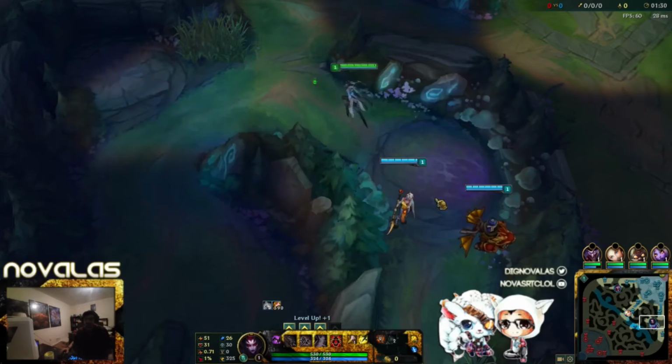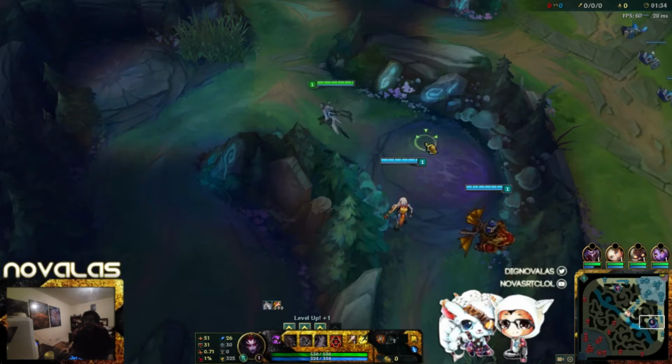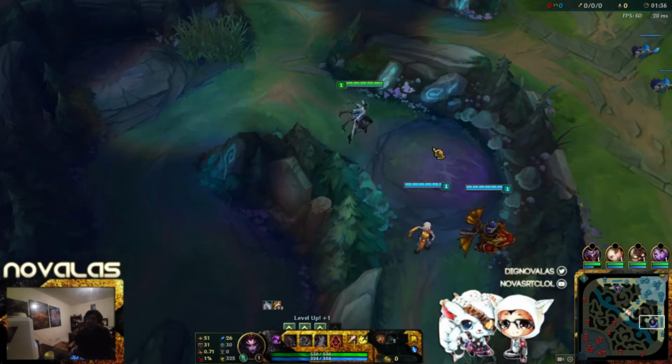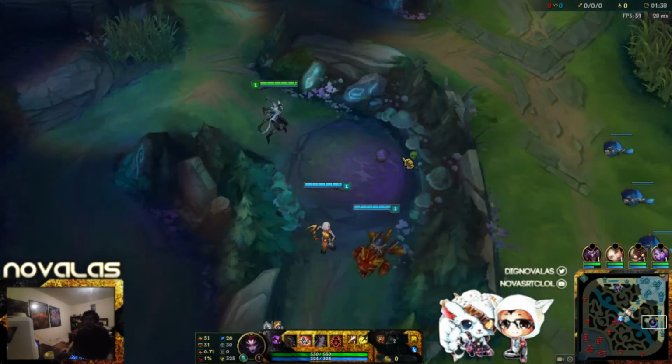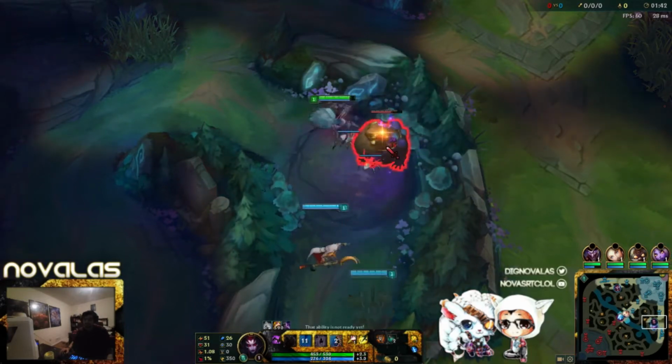Jungle Shen versus Jungle Elise. Elise definitely has the stronger pressure early. As you can see, I actually went Strength of the Ages this game. The main reason behind that is that it is the only mastery that provides you with stats as you start. So I started with my W right there.